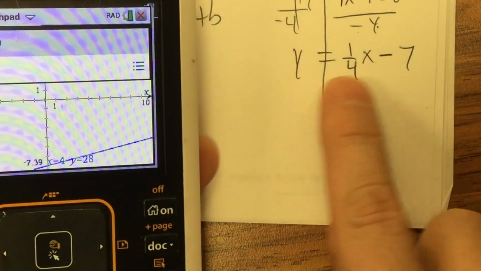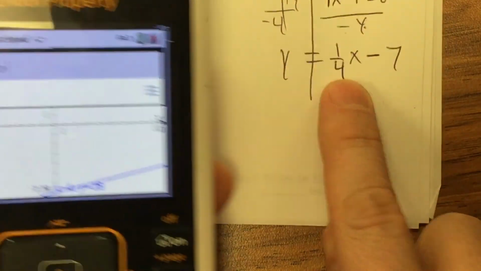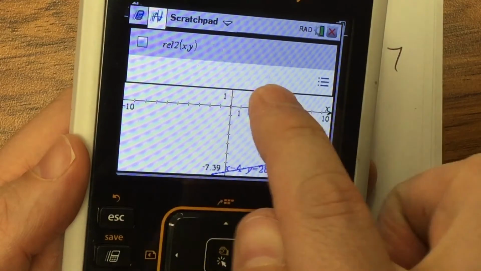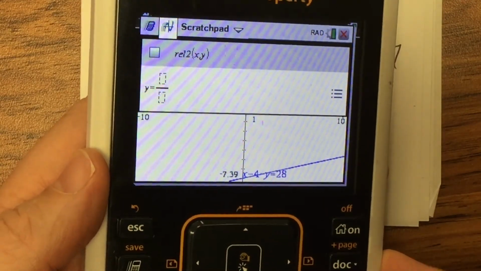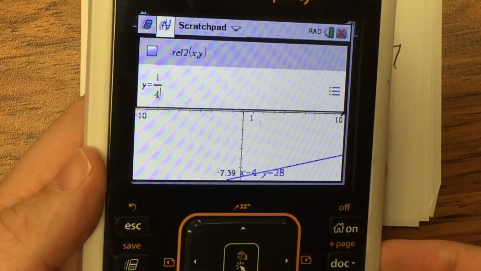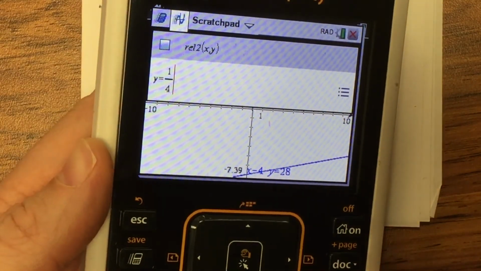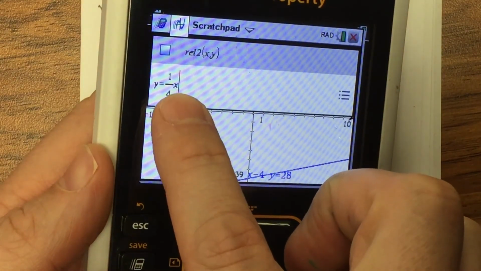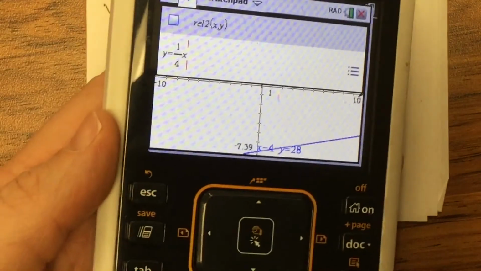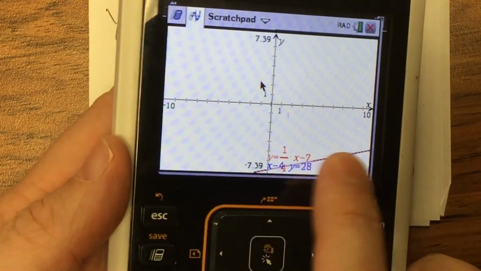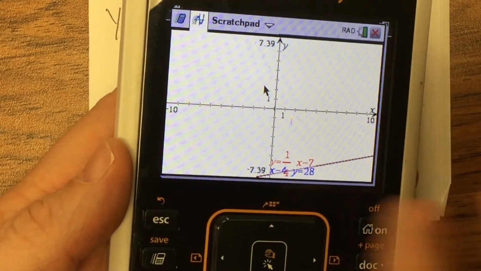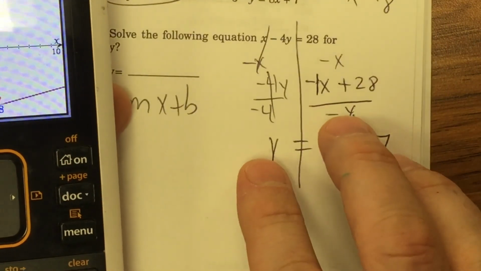And I'm going to type in y equals 1/4 x minus 7. Now notice, since I'm in relation mode, I have to type in the y this time. So y equals, control divide, 1/4, arrow out to the right. Make sure my x is on the outside there, on the side. Minus 7. See, it's the exact same line. The red line went right over it. This is a surefire way to get these hard questions right on a test.